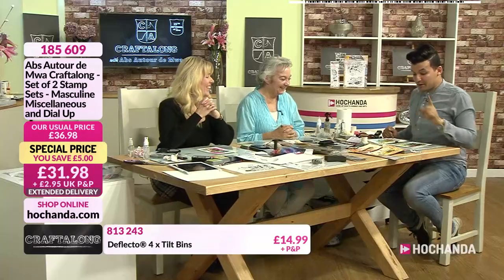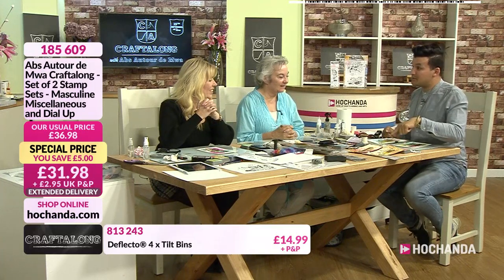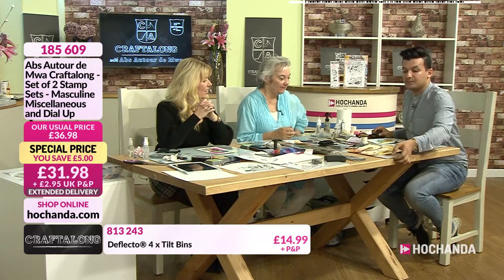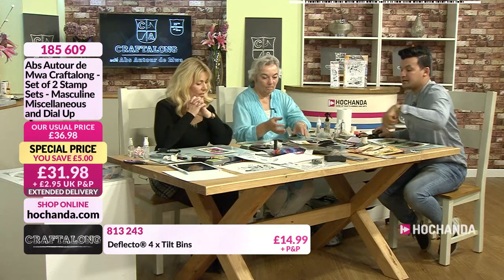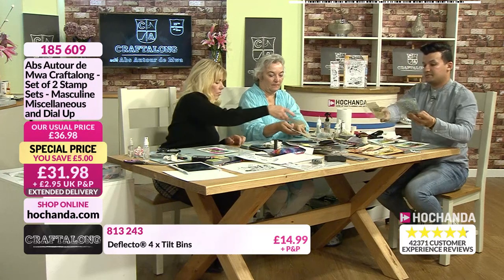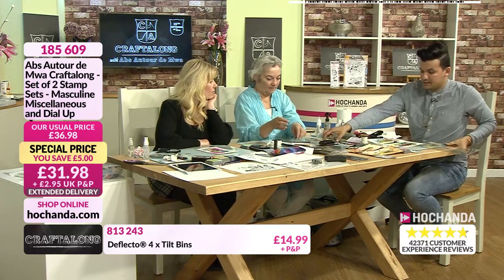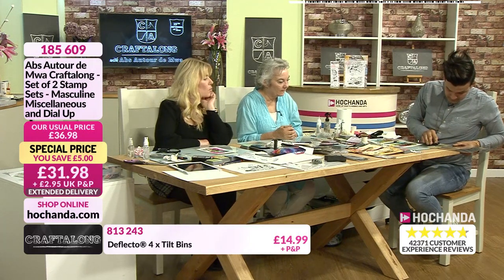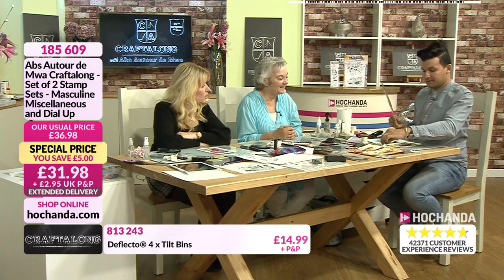Okay, and also the good thing is this I printed here in black, but because you can stamp it, you can choose the color you want that goes very well with your background. So I'm just going to take any background stamp. For example, where's that border? I can take some details from it actually. That one? Yeah, it's here. Thank you. So where can that 65, for instance. There's some good numbers in here. This is why we love your stamps so much, Abs, because you've got so many elements within each one.